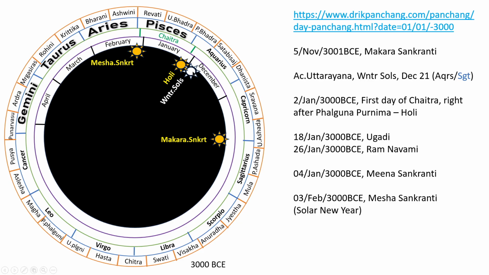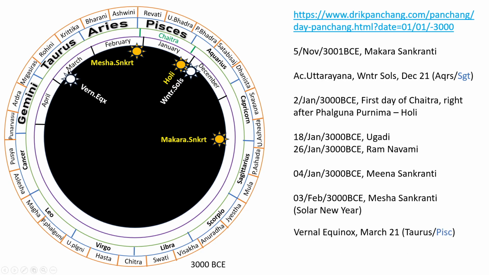So Holi now is in winter, because the winter solstice marks the season. The season has drifted. Holi has remained the same around this Chaitra month, but now the Chaitra month is in January, so it's in the middle of winter. December, January, February is considered the winter. So Holi and Makara Sankranti, all these spring festivals, what we expected, they are happening right in the middle of winter in 3000 BCE. So that's the kind of drift we will see in the Hindu system.